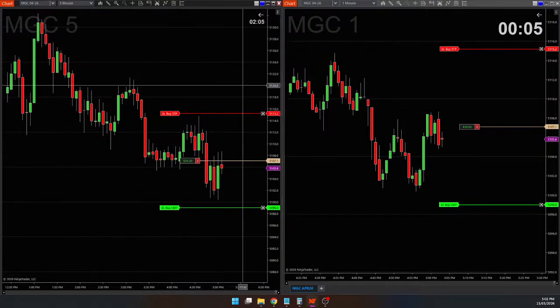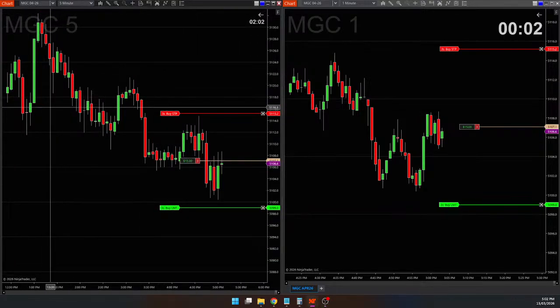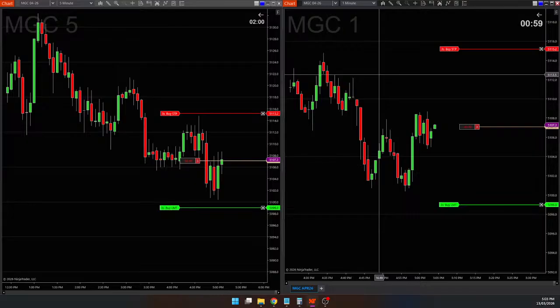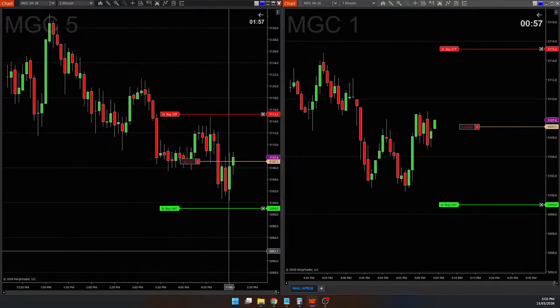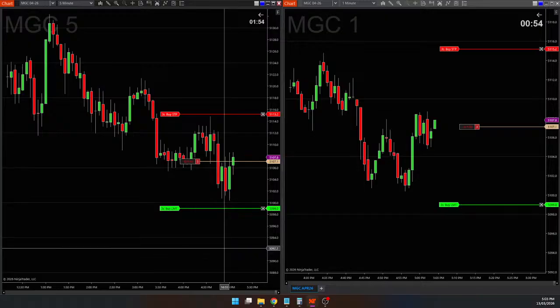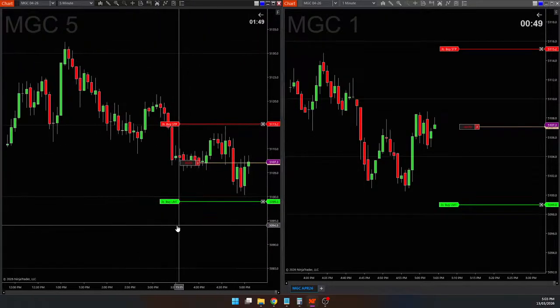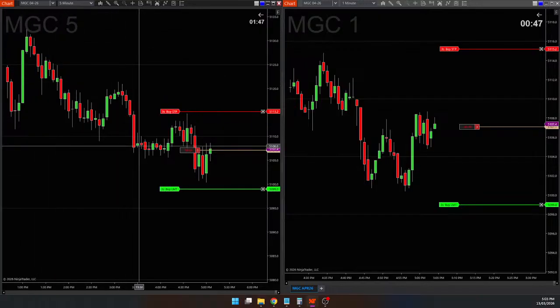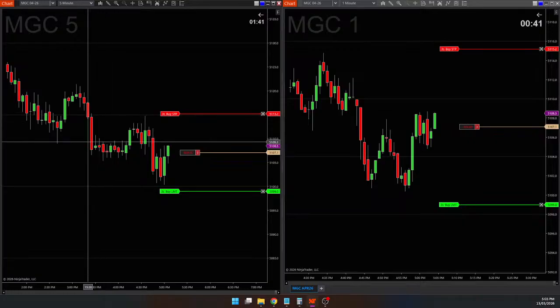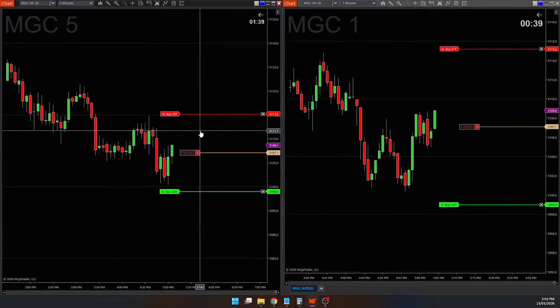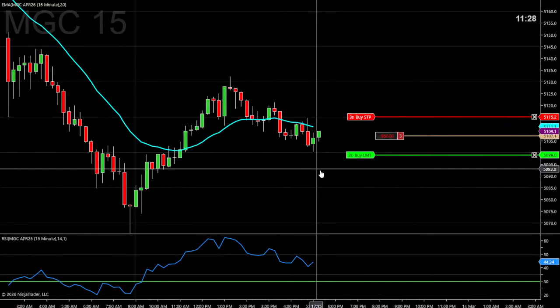You can see on my other screen that MNQ is just touching profit again, but then again, that's just floating around the same area. This is just chop. This is barely a downtrend pullback, down swing pullback. It's like, yeah, this is no good. And the 15 is showing a bit more bullish potential here.